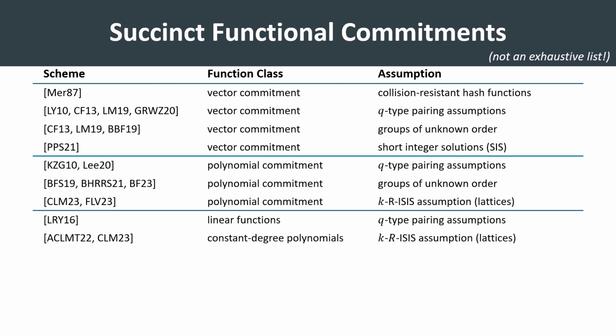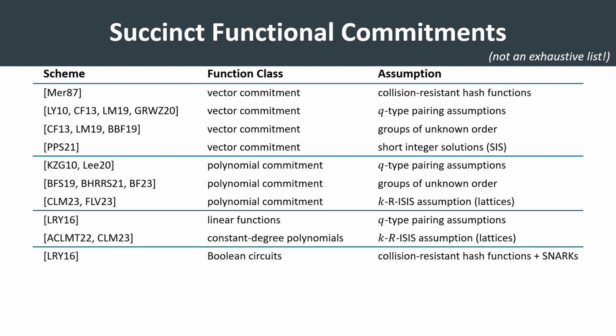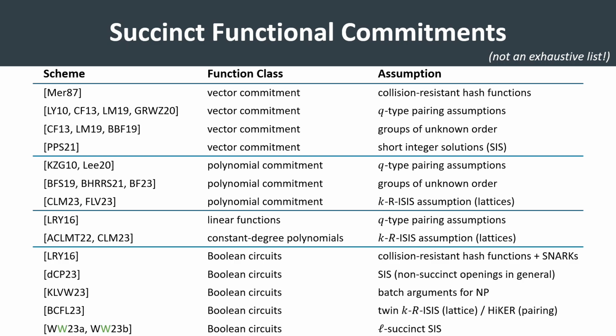Because of its ability to give very efficient proofs on committed data, there's been an extensive body of literature studying constructions of functional commitments for restricted classes of functionalities and for general functionalities from a broad range of assumptions: number-theoretic assumptions, lattice-based assumptions, group-based assumptions, pairing-based assumptions, and many more. The first construction of functional commitments for all circuits was due to Libert et al., who gave a construction based on general purpose succinct non-interactive arguments, or SNARKs. And in the past year, there's been a proliferation of works showing how to build general functional commitments for all circuits from both lattice assumptions and pairing-based assumptions.